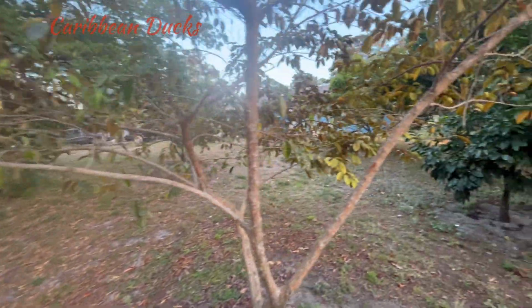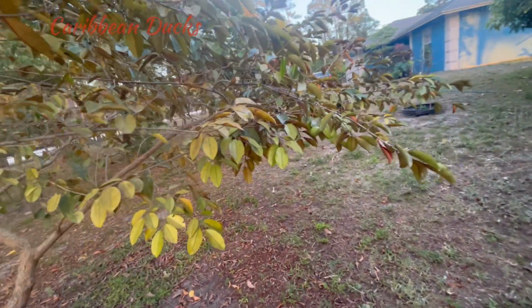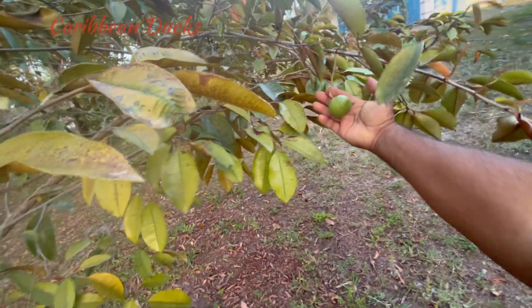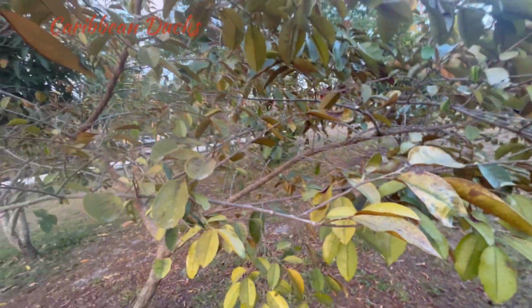And over here, let's see, we got the green variety of star apple. I hear this is really sweet. Haven't tried it. Just a few on the tree. This is the first bearing.